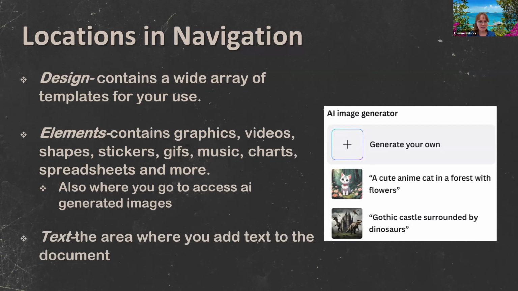And then you have the text area, which is where you go to add any words to the document. Sometimes they have some templating, or you can make it completely original to you. What's nice about that area is you can even look up a handwriting type style, like a written invitation to a wedding or something, kind of taking it out of the school context. You can also use block letters, bubble letters. You can even type in that sans serif that I mentioned, and it'll show you a selection of sans serif fonts.